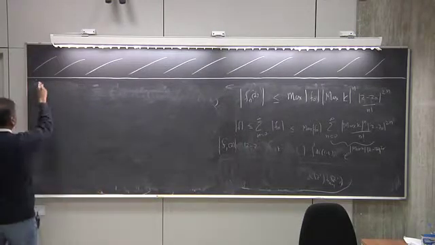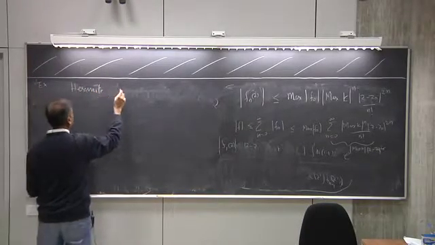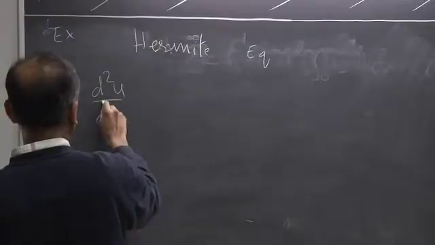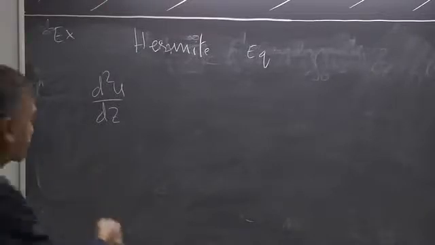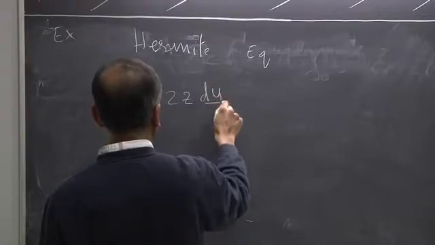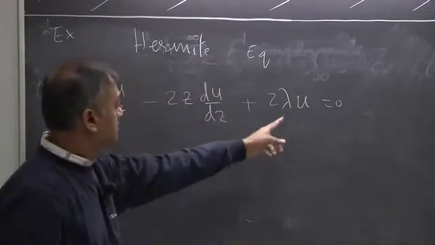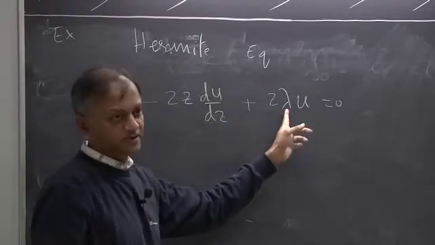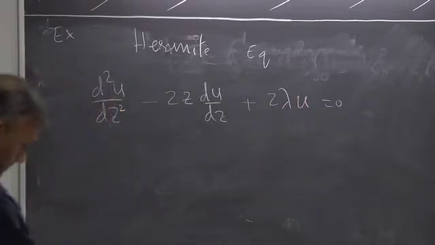Okay, so consider the example, the Hermite differential equation. What you have seen was in the real variable, where we just replace x by z. So it's the same differential equation: d2u by dz2 minus 2z du by dz plus 2 lambda u equal to 0. Actually, for the Hermite equation, this lambda was an integer n, and the solution of that was Hn. But let's consider arbitrary lambda, and we will see something interesting happens when you choose lambda equal to n. But for the moment, I just keep that as it is.